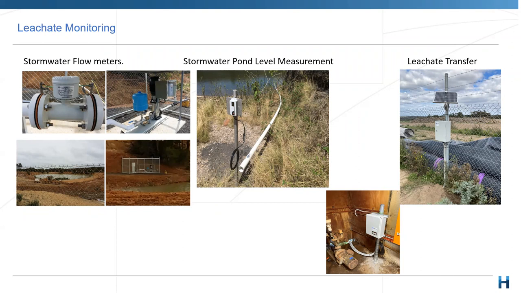Each site has a level sensor, and we set up the two level sensors essentially to talk to each other through the internet. One sensor down at the lower pond will switch power to the pump once it reaches a predetermined level, and pump up to the top pond. But then the top pond level sensor will override and disable that pump at the bottom if the top pond capacity gets too full. So there's a lot you can do for sites that are geographically remote from each other, like two pumping setups, and still have communication of monitoring systems between them.